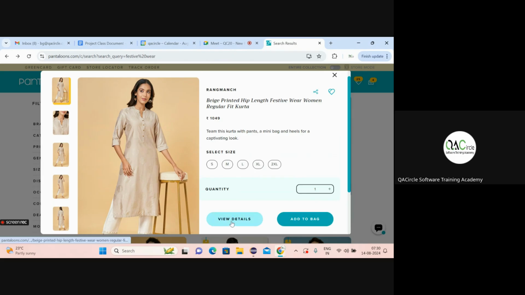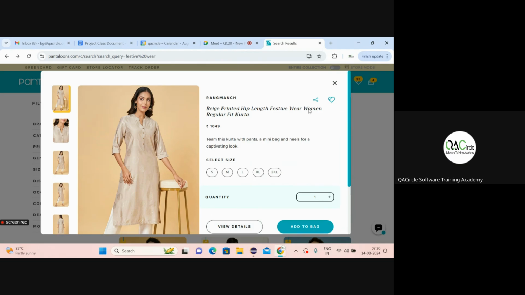And there is something called view details. We'll go to that. But we do have something called share. If I click on share, I should be able to share this particular product through social media links: Facebook, WhatsApp, email, and there is something called three dots. What is this? More share options.